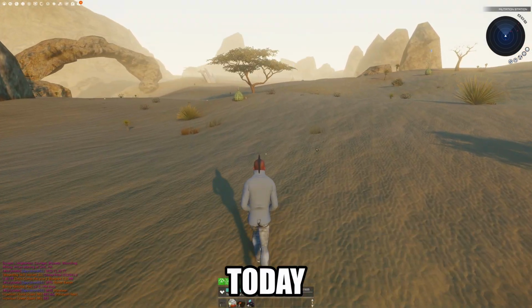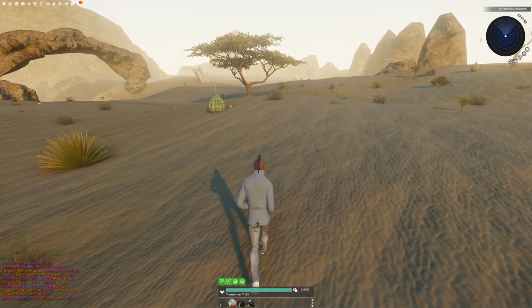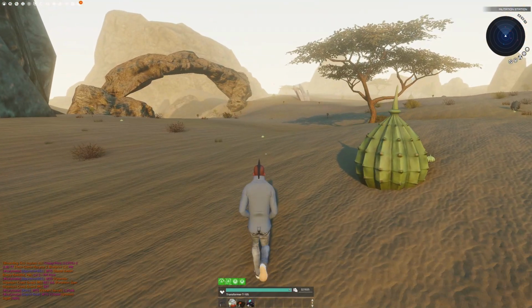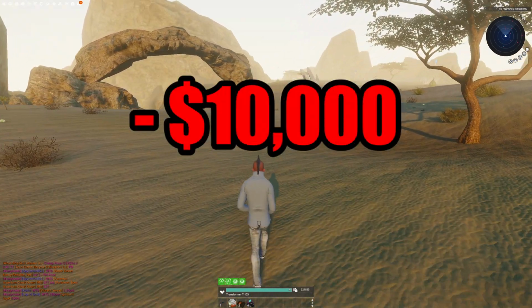Serial Overdrive here, and today we're playing Entropia Universe. We're going to be talking about my $10,000 mistake. And no, this isn't some sort of joke. This isn't some sort of gotcha. This is a mistake that cost me $10,000, sort of.